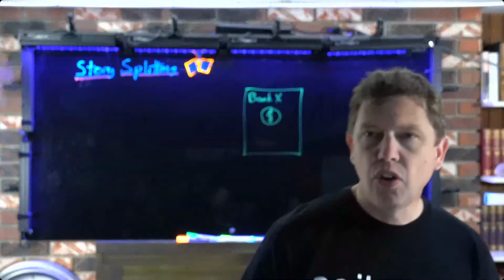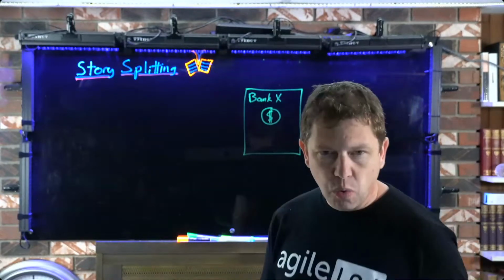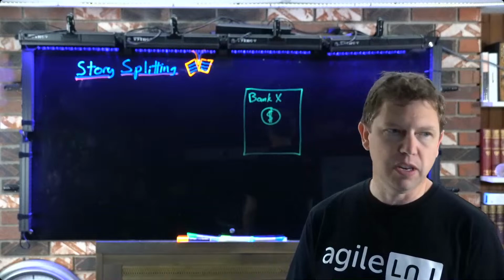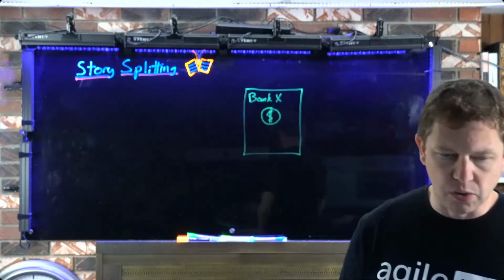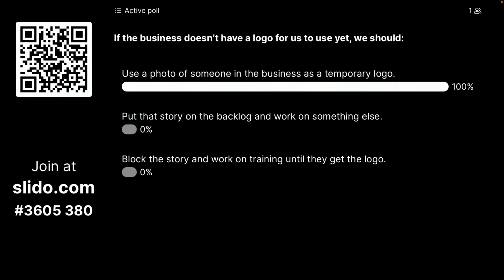So, what if the business doesn't have a logo to use? Okay, so imagine we've got this story, we want to add the logo to it, but then we talk to the business and find out the business really doesn't know what logo they need, or it hasn't been developed yet. It's a new application. So, what would be a sane response to them not having the logo that we need? What do you think you would do here? So, choose from a couple options here what you think.